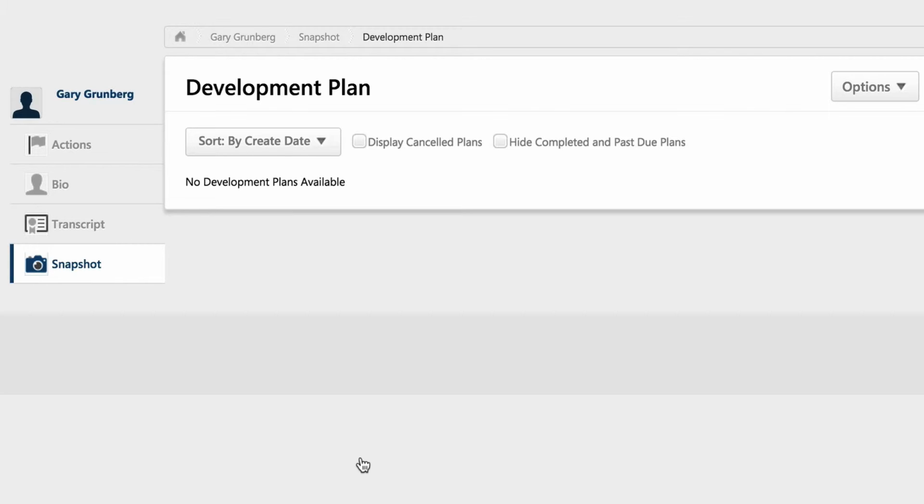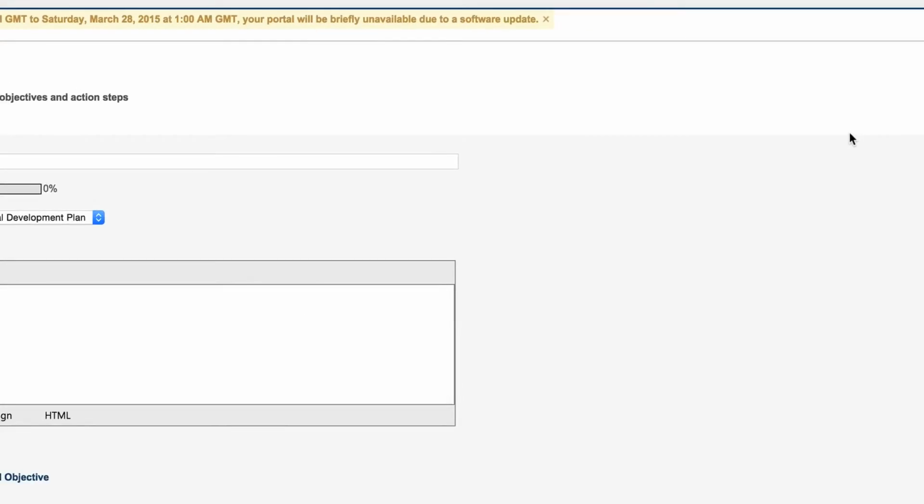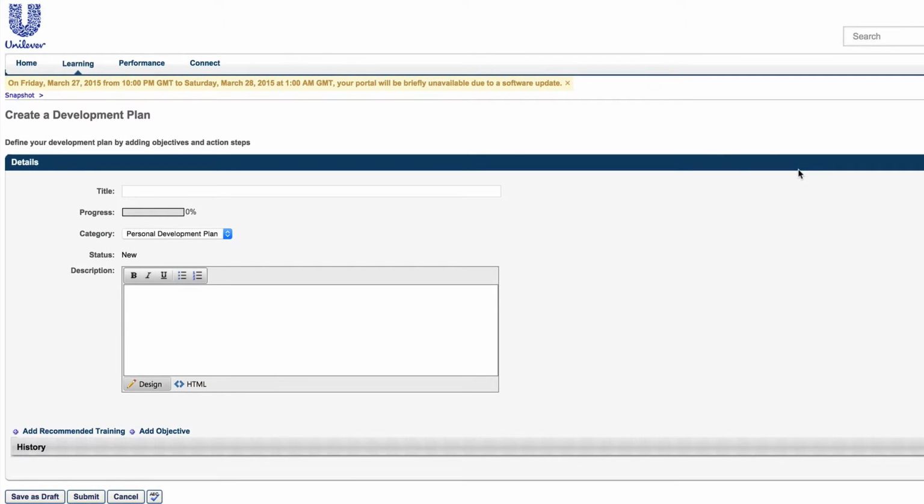So from this page, you have the ability to create your own learning plan simply by clicking the drop-down button. Here you create a title, add additional training that you may like. And one thing to note about development plans is that you can incorporate all types of learning materials, whether it's on-the-job shadowing, mentoring, or specific learning objects that you already have preloaded into the learning management solution. As you know, 70% of all learning is done informally.